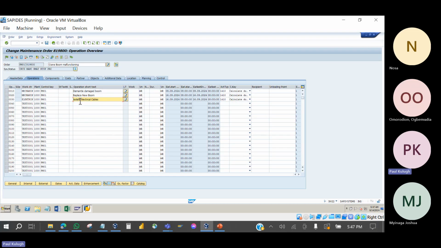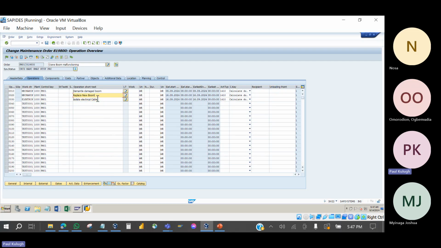Maybe, let's say, jobs around the turbine. Maybe you don't have the manpower with the right skill to work on the turbine. So like that, all the operations that will be carried out on the turbine, you will give out to a vendor or to the OEM itself, the original equipment manufacturer, who will come and carry out this task.